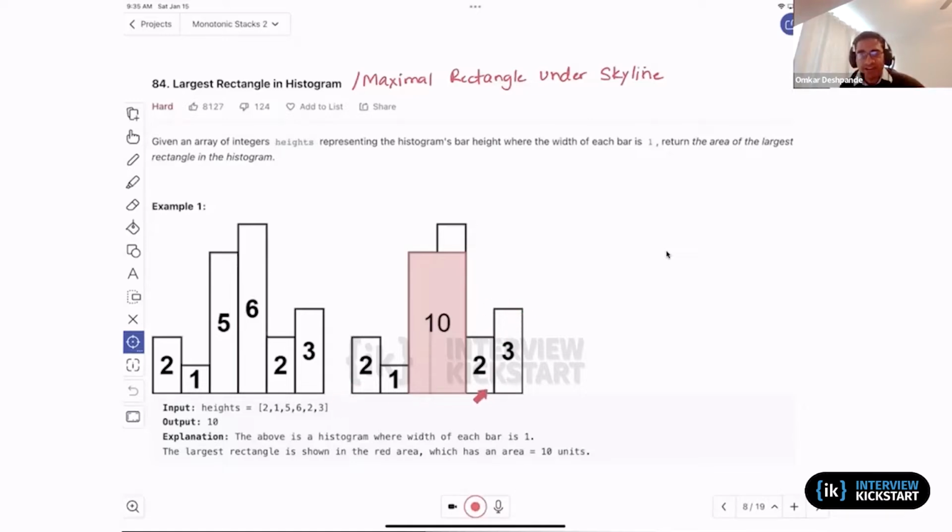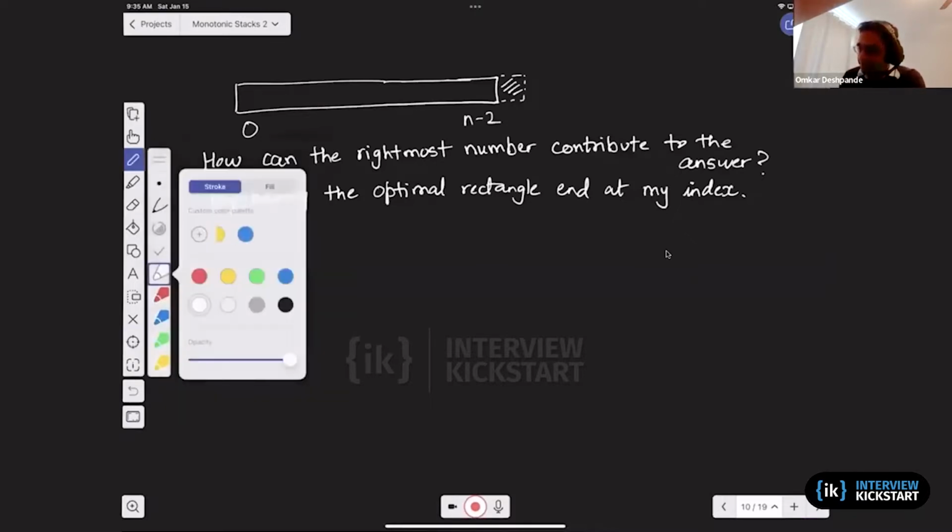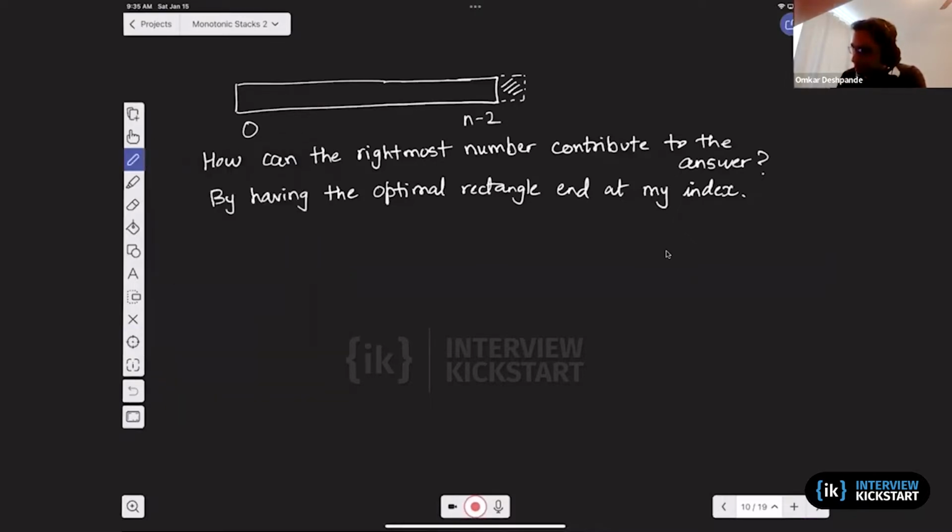And if every manager had calculated that answer, then we could take the best among them. So the local problem that I want to solve is, what is the optimal rectangle which includes my number?